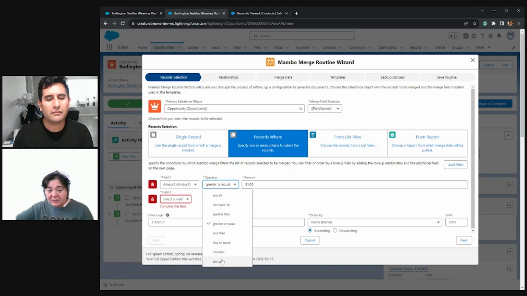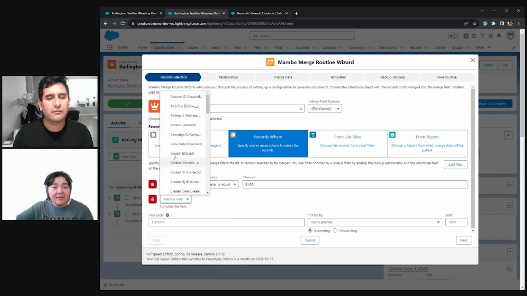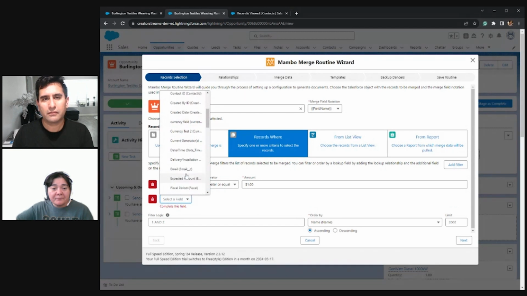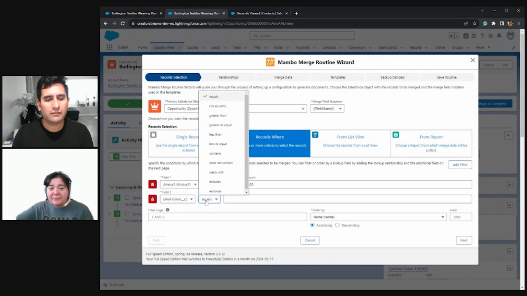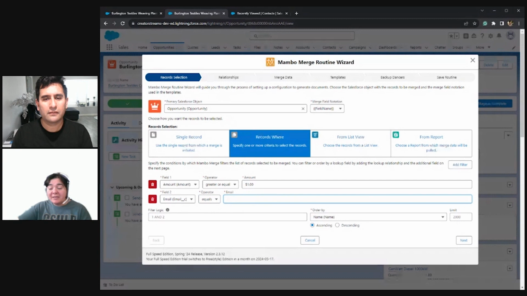They'll get includes, excludes. If I put in, let's see, let's do an email, I get a couple more: contains, does not contain, starts with, and you'll be familiar with these. Like I said, through the list view filtering or your report filters, you'll recognize what these are going to do. Just fill out what you need from it.